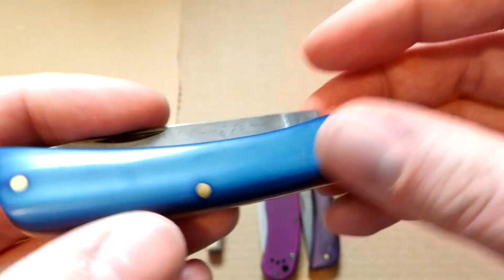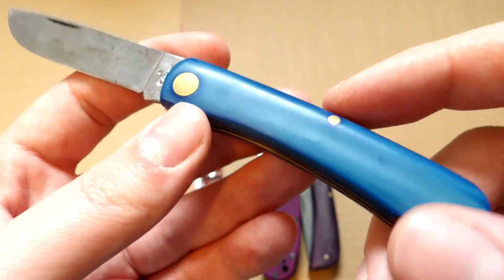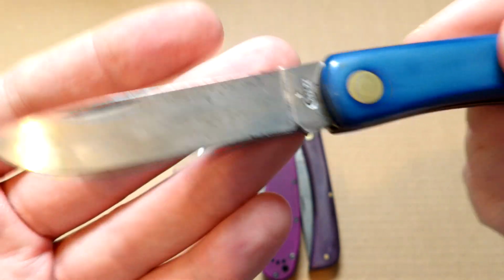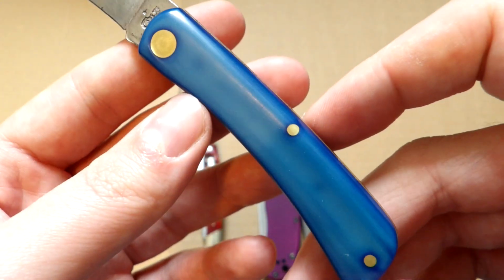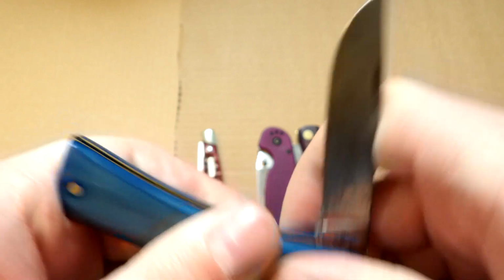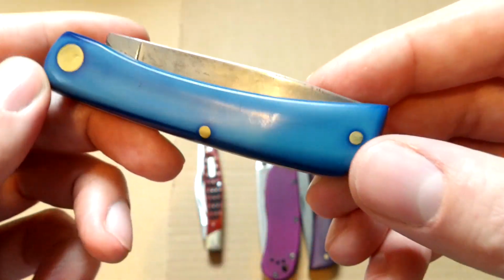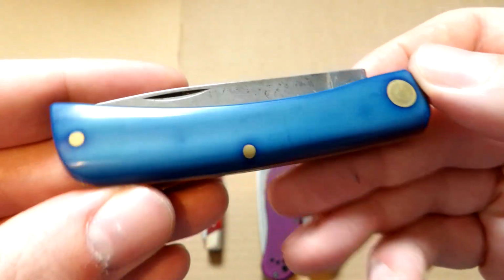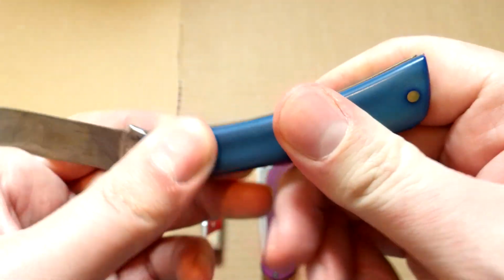And then the next knife that I did, speaking of Sod Buster Junior, once again, like I said, you can get two different bone ones with the CV, but I'm not going to spend $50 on a Sod Buster Junior. That's kind of ridiculous. So I bought the yellow synthetic one with the CV steel, and then I decided I was going to dye it blue this time, because I already had a purple full-size Sod Buster, so I figured, oh, I'll make a blue CV Sod Buster Junior. And once again, it came out pretty well.